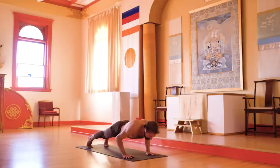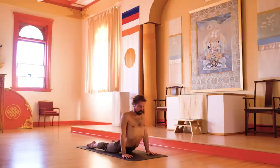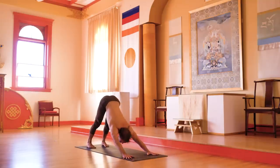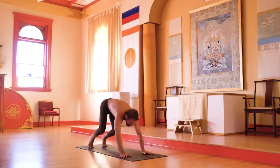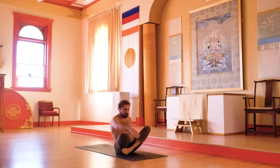Exhale, come down to Chaturanga. Inhale, Urdhva Mukha. Exhale, back, Adho Mukha. Inhale, get length. And exhale, come through for Baddha Padmasana and Yoga Mudrasana.